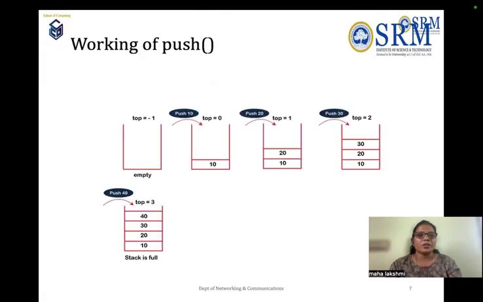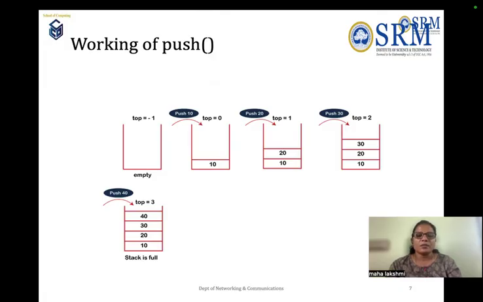Working of a push. How the push will be operated is, first the stack will be empty so that the top value will be -1. And if you want to push a value of 10, then the 10 will be pushed and the top will be incremented by 1 so that the new top value will be 0. Then again, if you want to push 20 on top of 10, then the top value will be incremented by another 1, so it becomes from 0 to 1.